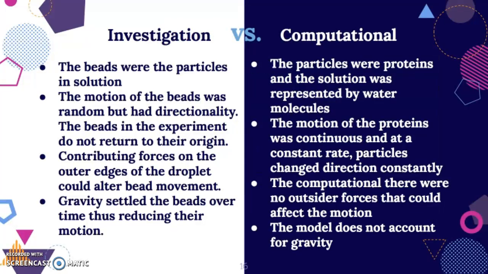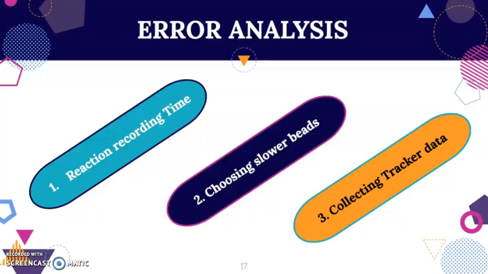In the computational model, the particles were the proteins in the solution, and to emulate this in our investigation, we use beads in the different solutions to represent the proteins. The investigation accounted for gravity, whereas the computational model did not. When the beads first dropped into the glass slide, that is when they have the fastest movement. The delayed reaction time can contribute to an error in the calculated velocity. Also, some beads were moving so fast that we could not track them because they went out of view. Therefore, we had to analyze the slower beads that remained in view. The beads were so small that we couldn't analyze them as precisely as we wanted to.